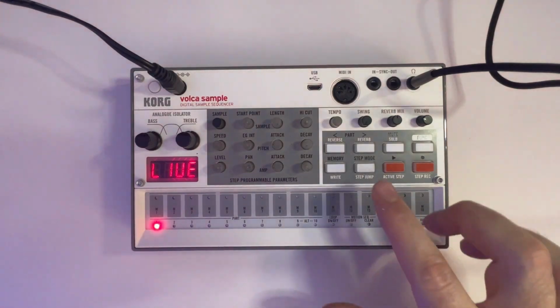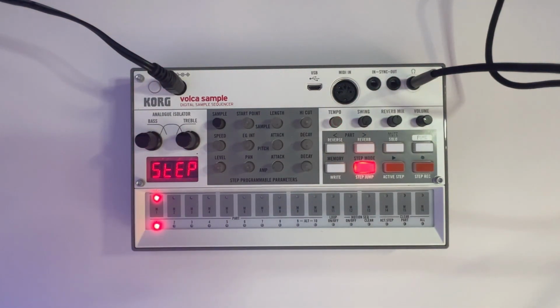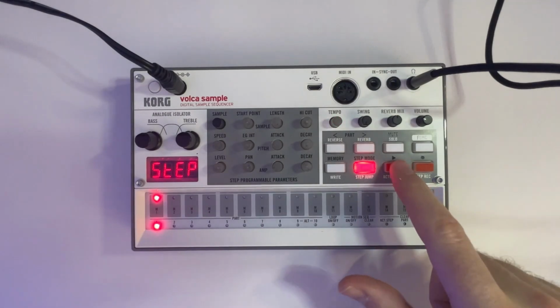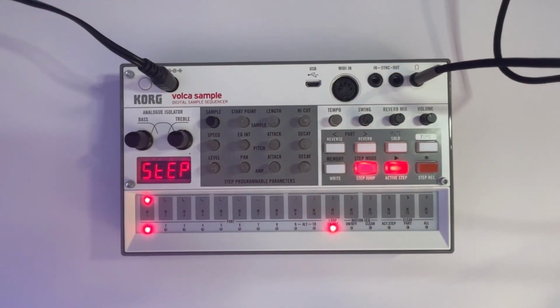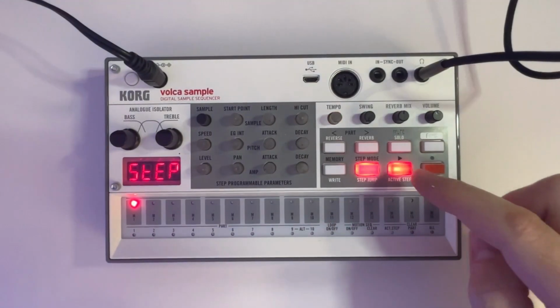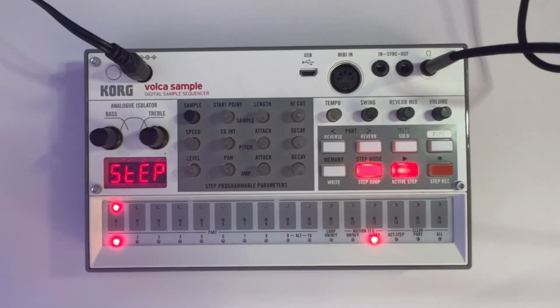First, I'll just show you what happens when I play the sample on the first step. So I'll go into step mode, put the sample on the first step, and let's play it through. As you can hear, all 4 measures of the sample loop through the single bar on the Volca.